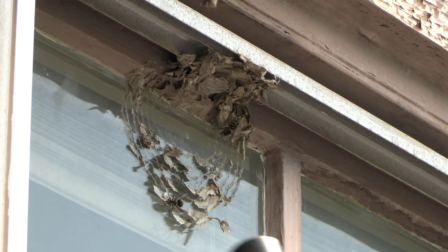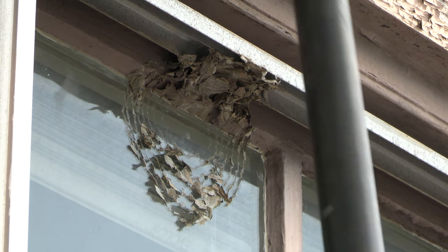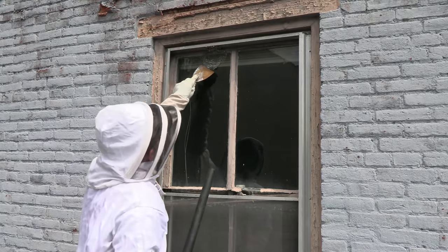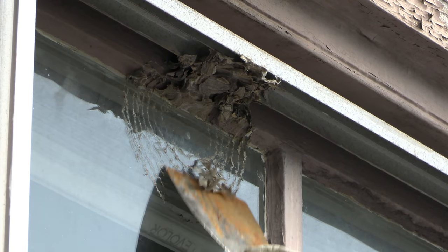So you see there's foragers coming back. They're obviously looking for the nest. I leave the envelope on the glass, and that way it gives them something to kind of crawl on and look for the nest. If I took everything off, they would fly all around that window, and it would be really difficult to vacuum up the last few that come back.